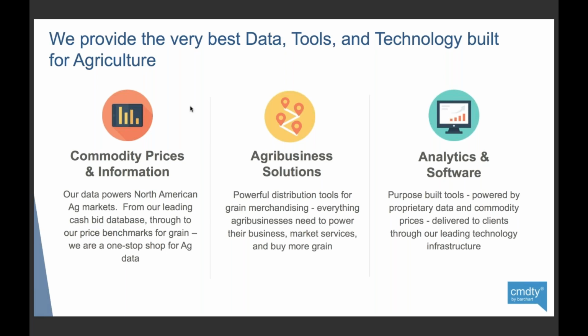So cmdty by Barchart, formerly it was composed of Barchart, which is a leading web hosting and distribution service for grain elevators. That's now part of the cmdty by Barchart product line. And really, it's the leading solution for grain elevators to interact with their producers, distribute their bids, and ultimately, make better grain buying decisions. So we are deeply involved in the ag marketplace, and we leverage that to create really great tools for our customers, both on the merchandiser side, the producer side, and then, additionally with our partners in ag media.